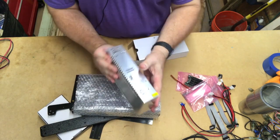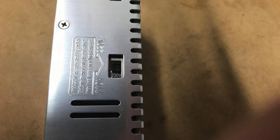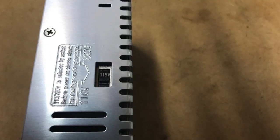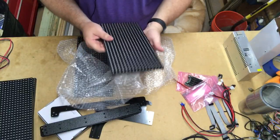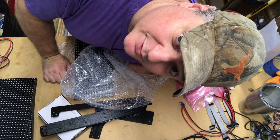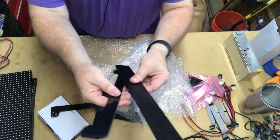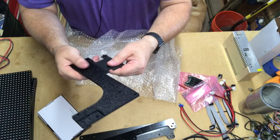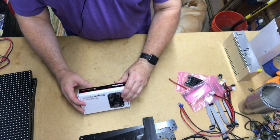Power supply. Is it set to 110? No, it's set to 230 - that would be bad here. It's okay though, I caught it. Panels. Oh, and I've never done P10 panels or any kind of matrix panels, so this is going to all be new for me. And the last panel. Some mounting hardware of some sort. Brackets. Some other bracket.